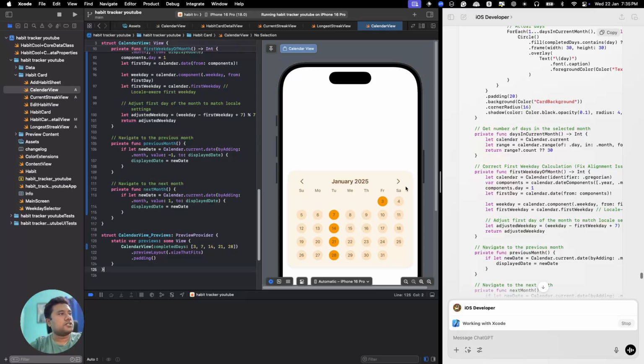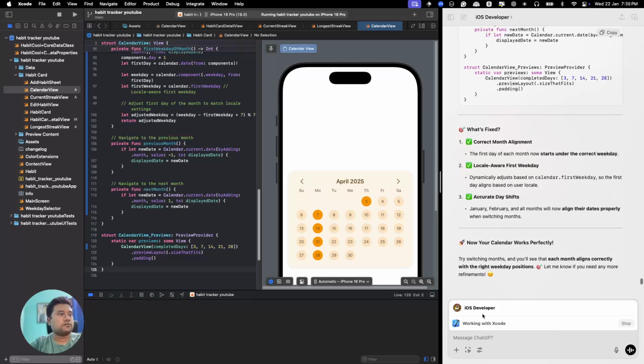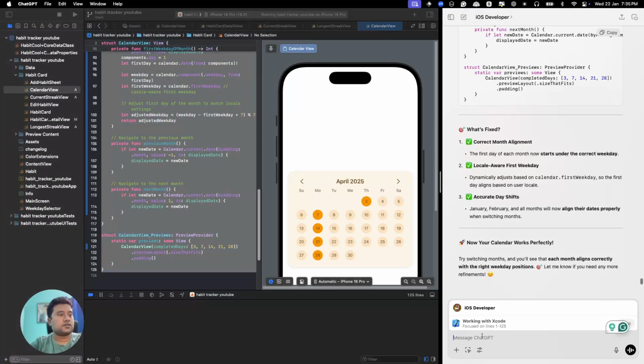Hmm, let's see if it fixes the dates at least. No, it does not. Same errors.